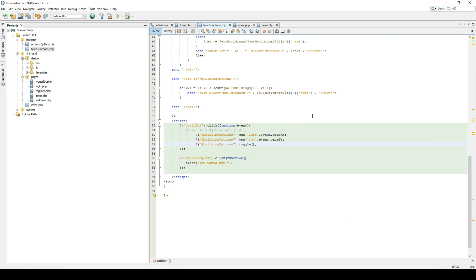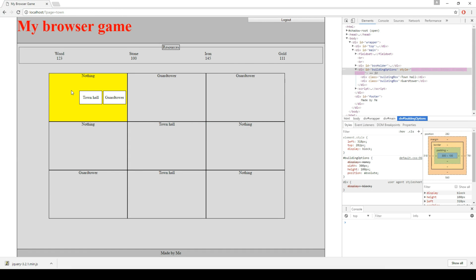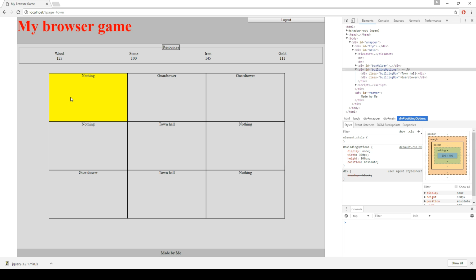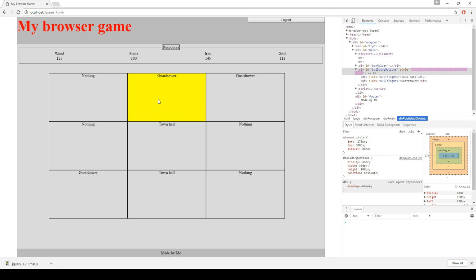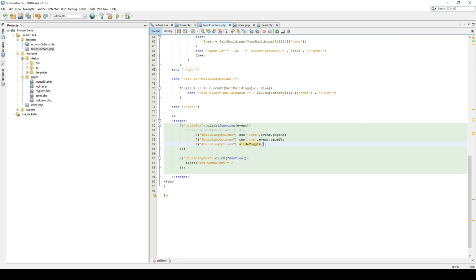And you can also do a slide toggle, which will look slightly cooler. Oh, need to update. That's quite ugly, because we are doing the toggle after we are setting the location. For now, let's just leave it at toggle.